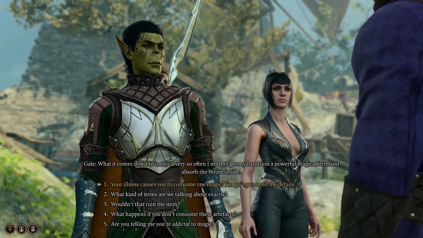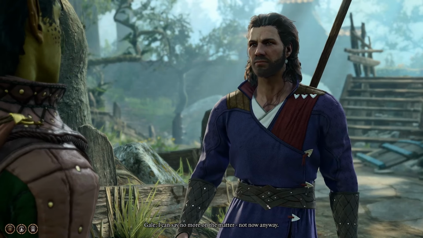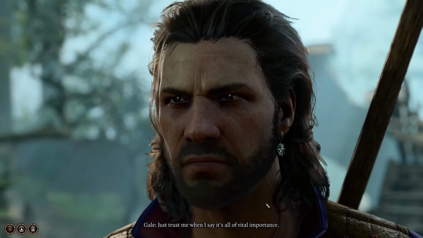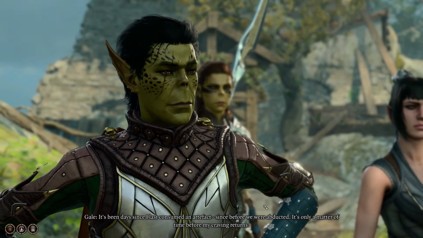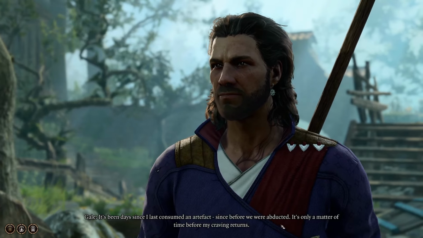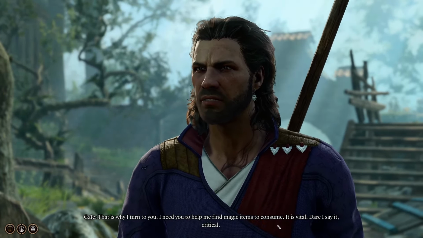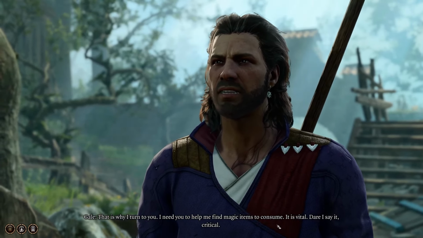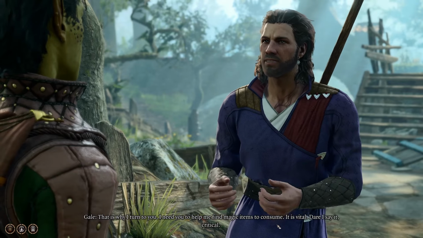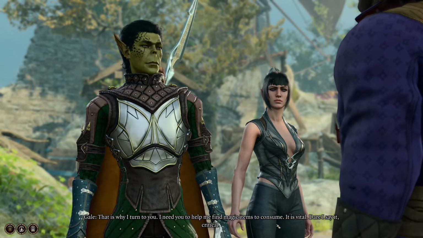I think I'm going to need the details. I can say no more on the matter. Not now, anyway. Just trust me when I say it's all of vital importance. It's been days since I last consumed an artifact, since before we were abducted. It's only a matter of time before my craving returns. That is why I turn to you. I need you to help me find magic items to consume. It is vital. Dare I say it? Critical.